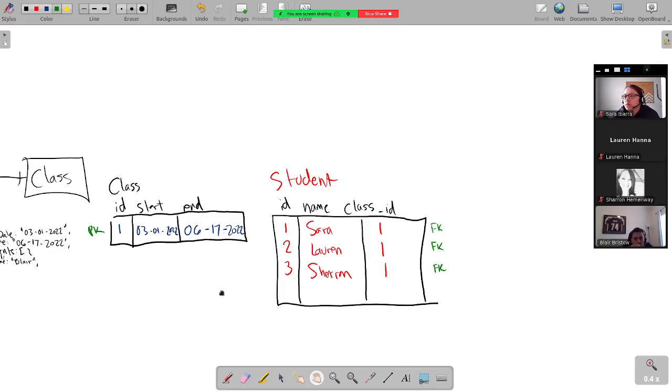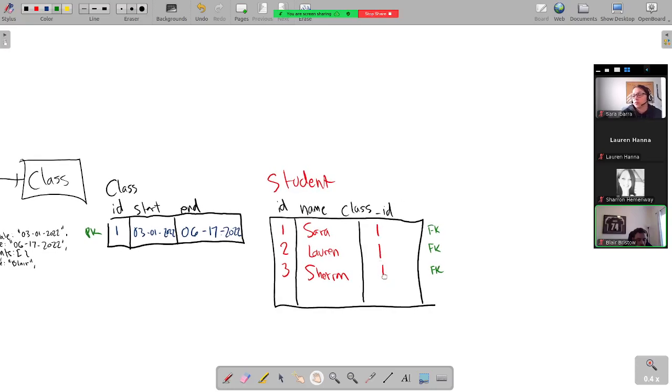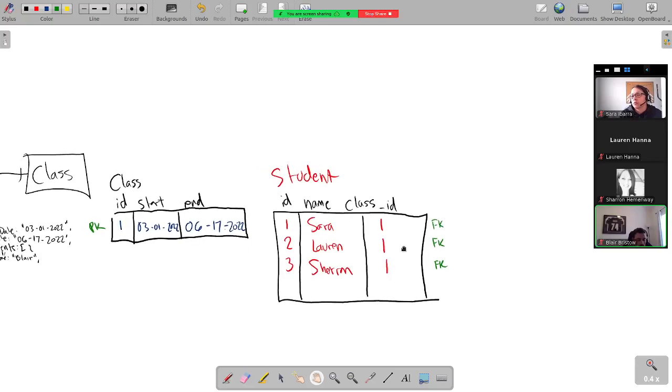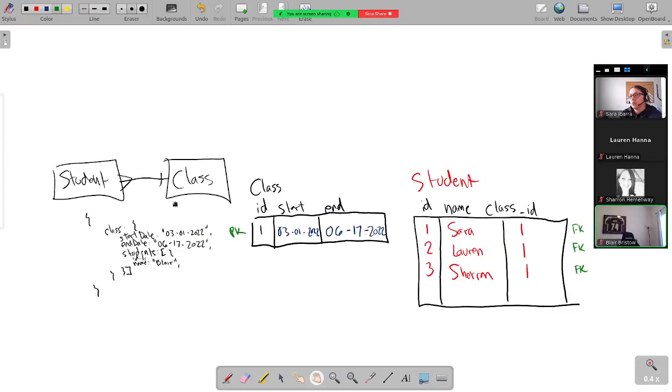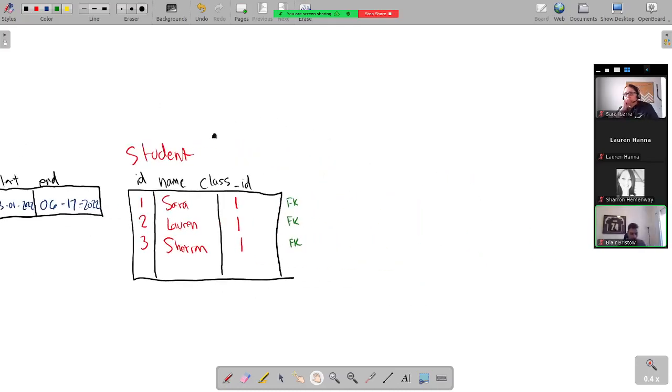It's a great question. So in that case, I would probably need to model the data differently. Because if I change the end date for the class, all these things that reference it all now have a different end date. So I need some other way to account for that. For example, I could move start and end into the student model instead and just populate all those up front. I could say that the class starts and ends here, but I maybe have like a separate thing in between that's like an enrollment. Or maybe it's even just another property here, like drop date.